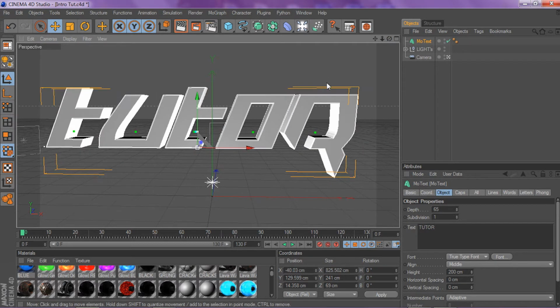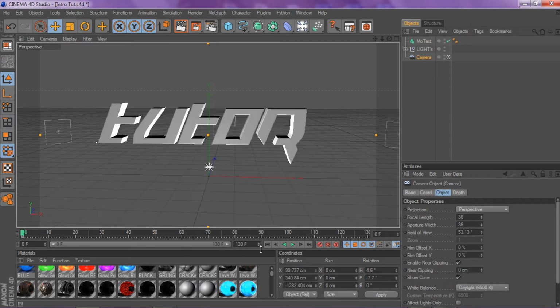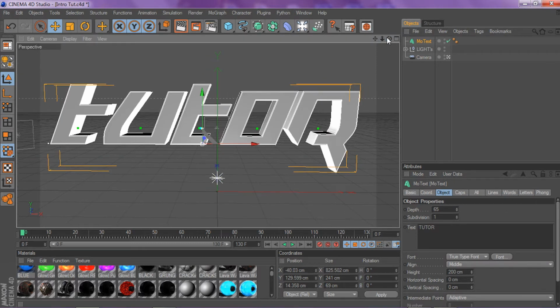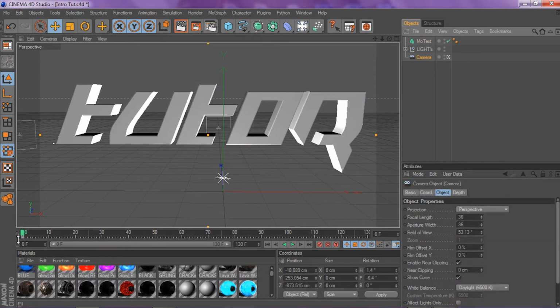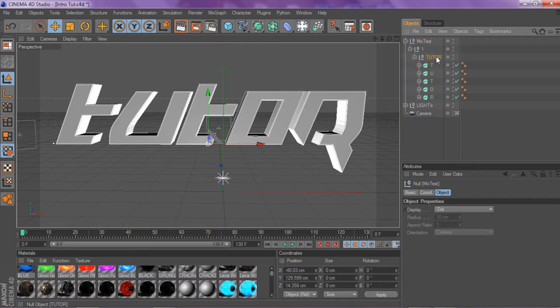Alright, so now when you have everything set in the middle, you go to your camera, go to the first or zero frame, press it, and then just leave it. Then you want to go to the Mo text and press C on it, so you can have them all as separate letters, except for doing excessive Mo text and putting each letter in, which is work. I don't like to do work, so I helped you out there.